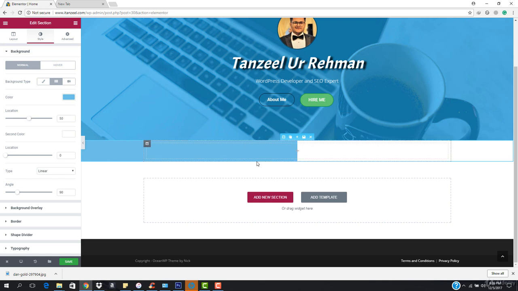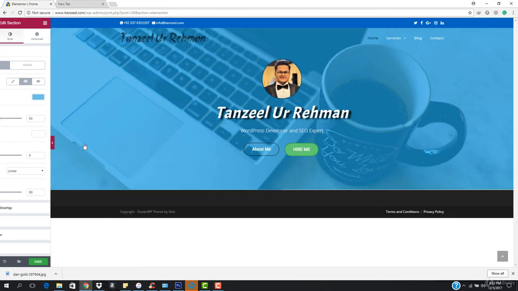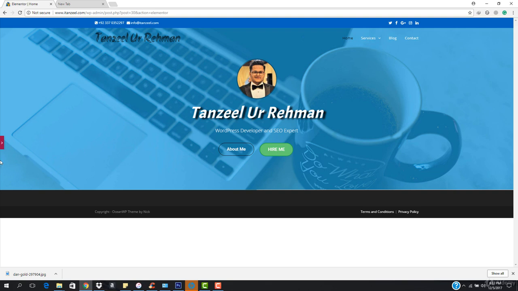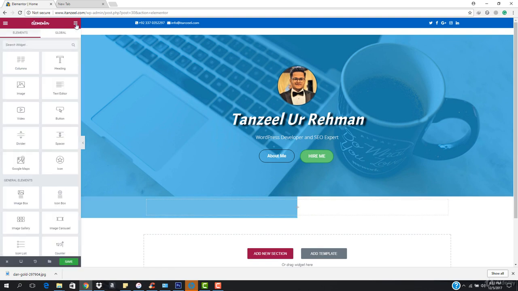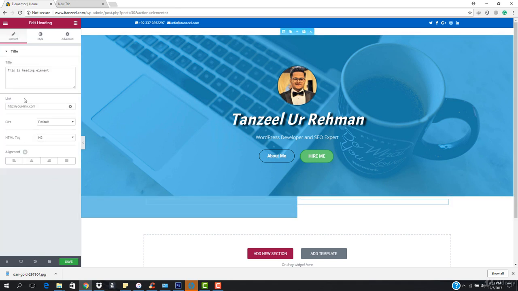So you can see how this is looking. Okay, same like that, what we can do is remove this section and add 2 columns right here. This might look great as well. Let's hit this, and this looks cool. Okay, now I want to come to this column right here, and I need the heading. So the heading is going to be about me.